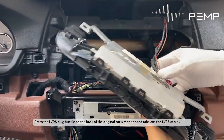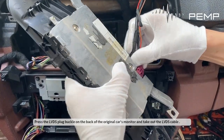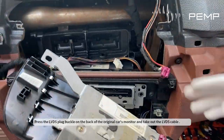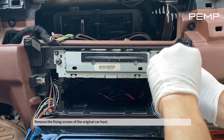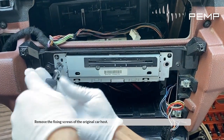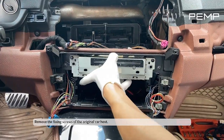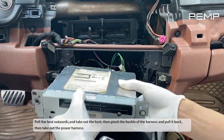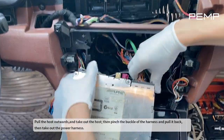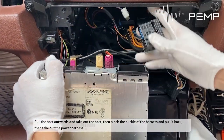Press the LVDS plug buckle on the back of the original car's monitor, and take out the LVDS cable. Remove the fixing screws of the original car host. Pull the host outwards, and take out the host, then pinch the buckle of the harness and pull it back, then take out the power harness.